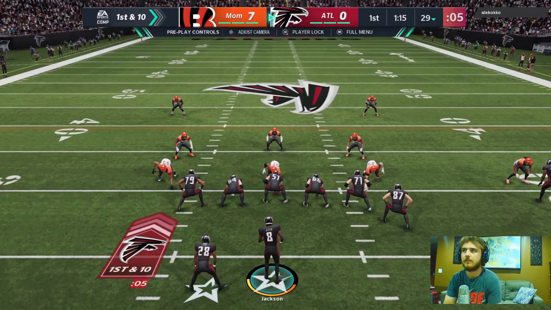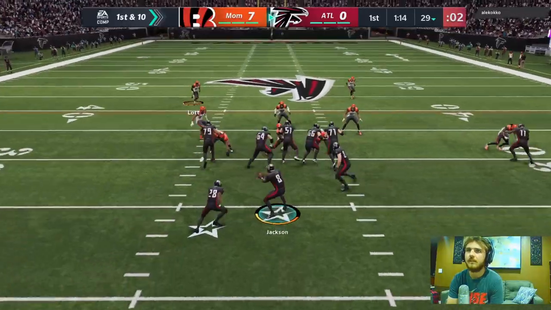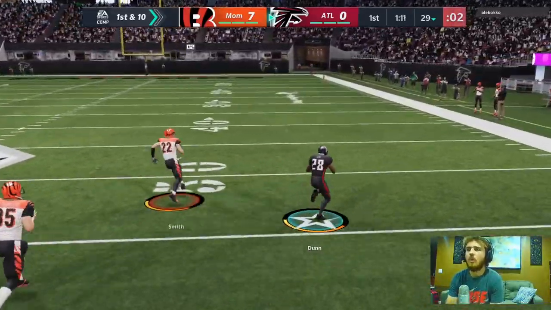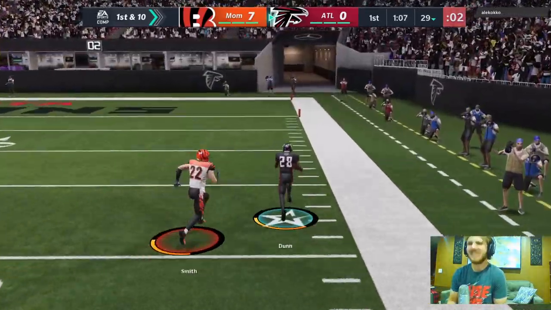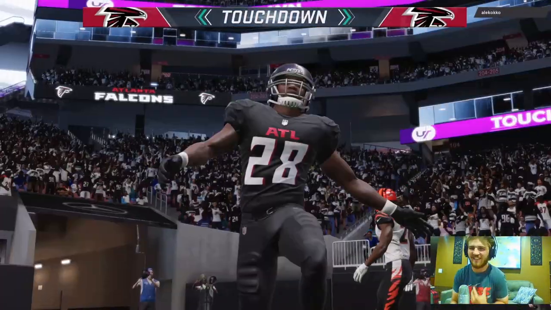We're going to switch it up on him. This is also a very popular defense. I think this is either dime. Oh, go work. Oh, that's Harrison Smith. He's slow. Let's go. Come on, man. It should be 7-0.